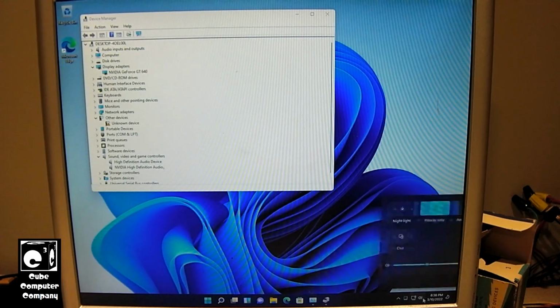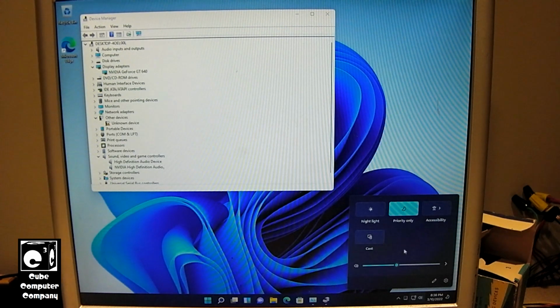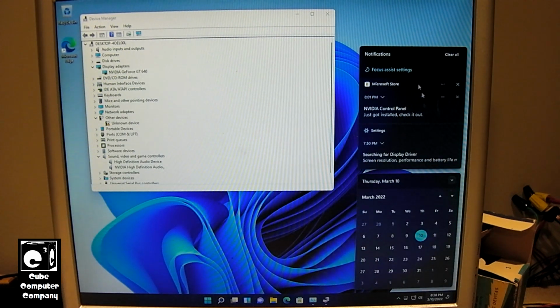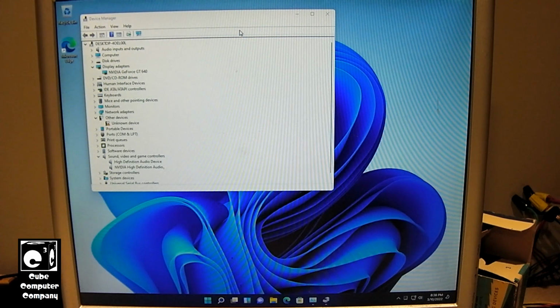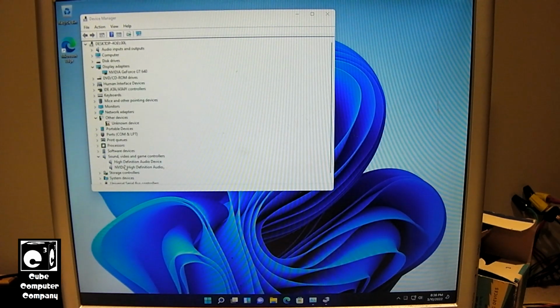Oh, it's interesting to note, in the previous Windows 11 video I was kind of grappling that you apparently had to go into settings to get stuff like your notification settings, but there is apparently still an option if you click on the speaker down here. Yeah, it's funny. Okay, so that's all there. Alright, so anyways, Device Manager has the drivers for our sound, our video, that kind of stuff.